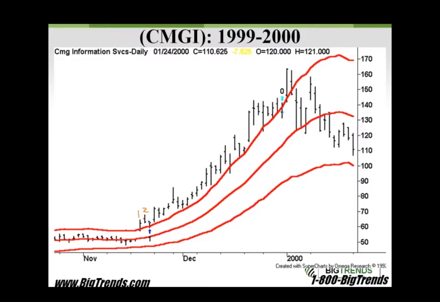Two closes in a row, now it's saying, okay, it finished above that upper band for a second bar, buy the next bar's open. And you could do this on different time frames. I tend to like it first looking longer term, and then moving on from there. Acceleration bands, Bob, is on a lot of the platforms now because I've approved folks like Thinkorswim, Options Express, Options House, and more to have acceleration bands on there. I use TradeStation a lot. So we'll look at a lot of these.